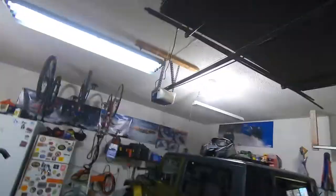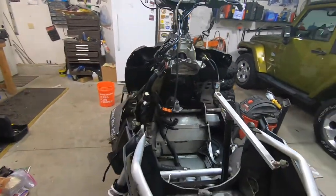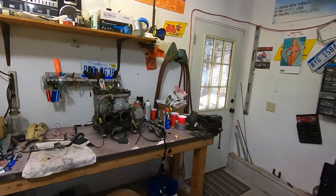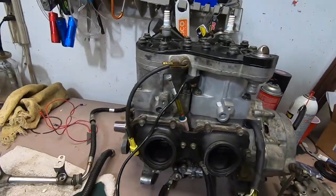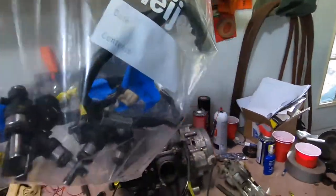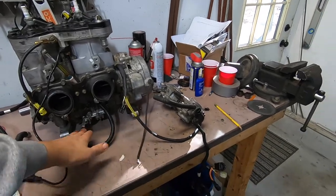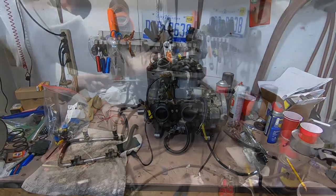All right, we're on day about 4 or 5 with this 600 Rush, my son's. And we got the motor over here, and what we're gonna do is assemble the fuel rails, the fuel injectors, put the throttle bodies on, hook up the oil pump, get ready to throw this thing back in the chassis.